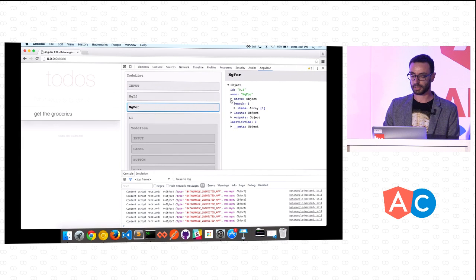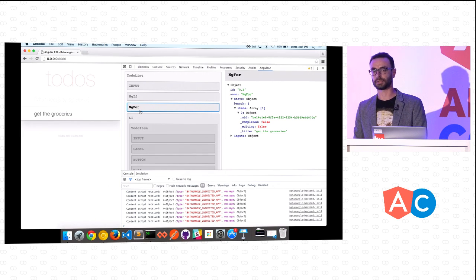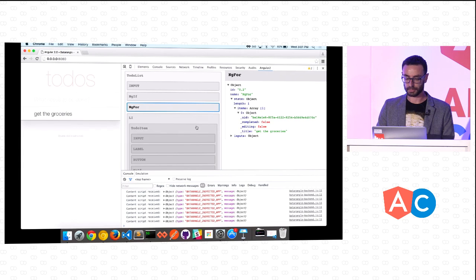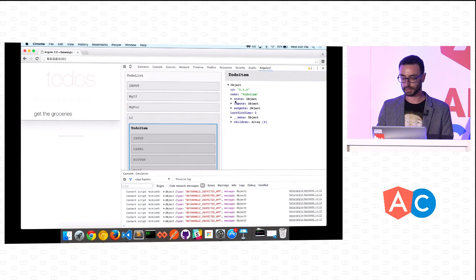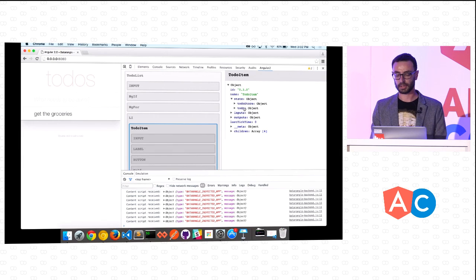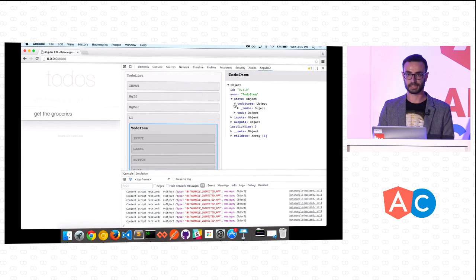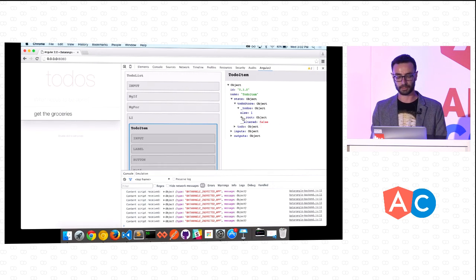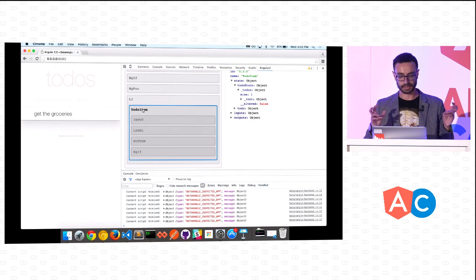But if you look at the state, you can see actually the items, the array that's being used to actually iterate over ngFor. You can also click on the specific component itself, and you can see that we have a few things here. So one is the to-do store, which is being dependency injected. So you can kind of go and inspect that. This is Immutable.js, so the structure here is a little bit funky. You can also see that the to-do item, which is kind of a subcomponent, contains a lot of other things within it that kind of do not show.